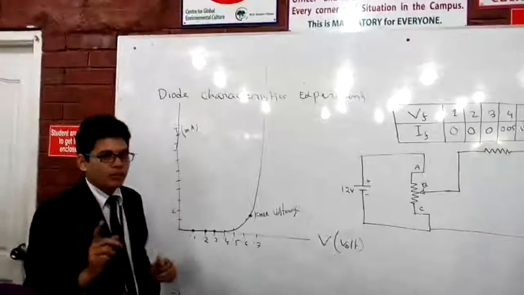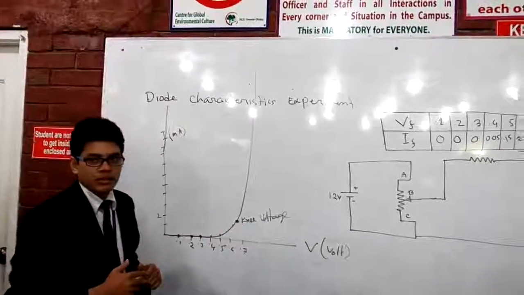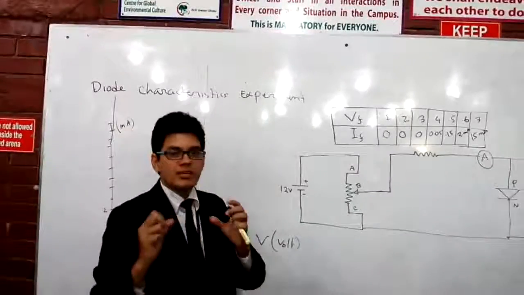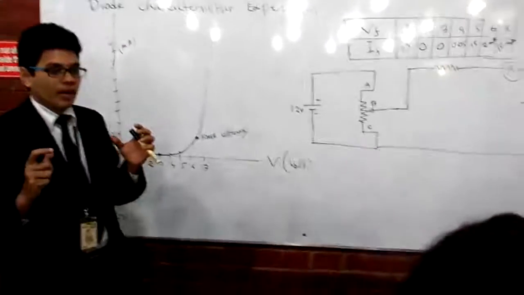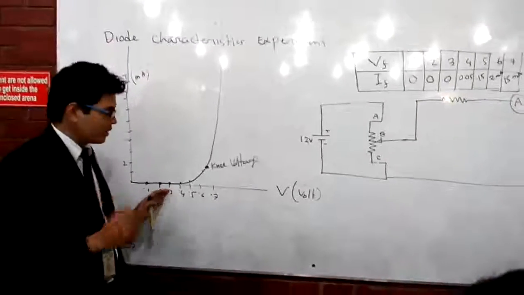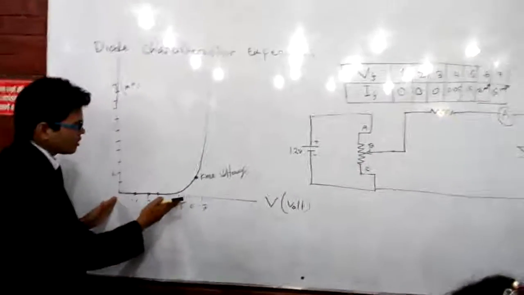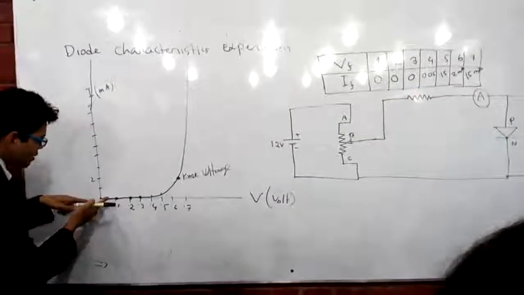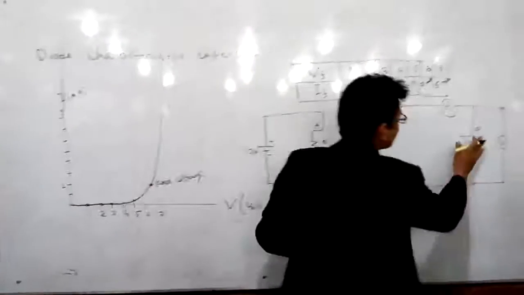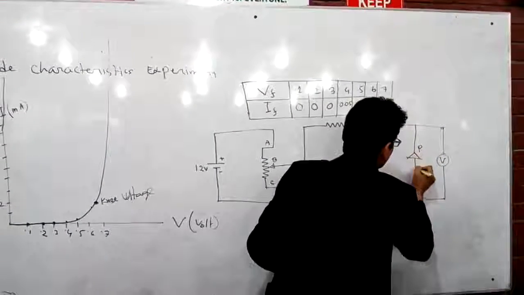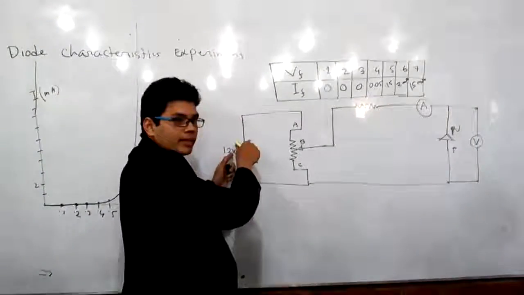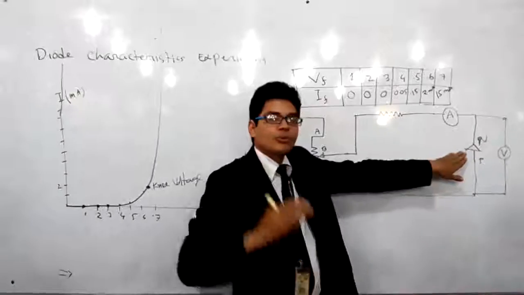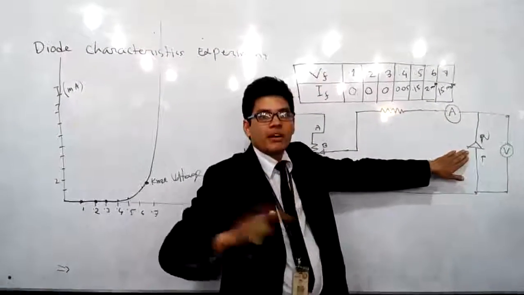You will have to learn it. I do not say the answer to that. But what is peak inverse voltage? I'm giving you an idea. Peak inverse voltage is used for the safety of a diode. At the forward region, if we increase the voltage, we have seen what happens. But at the reverse region, up to a certain value the diode will sustain. After that, it will burn.